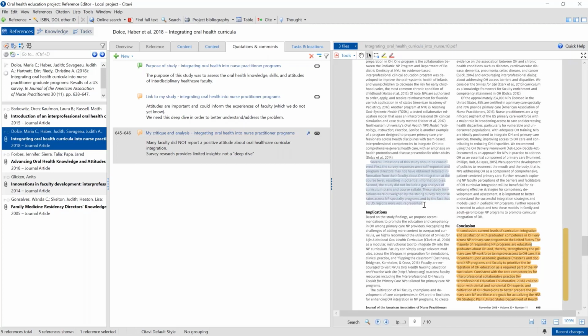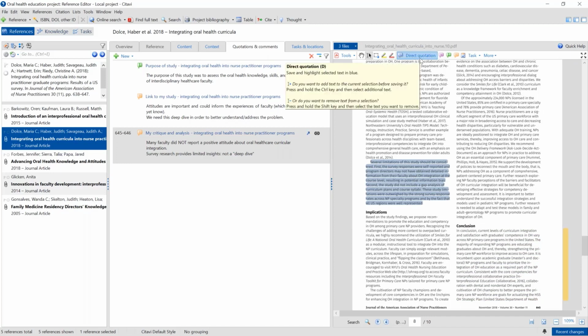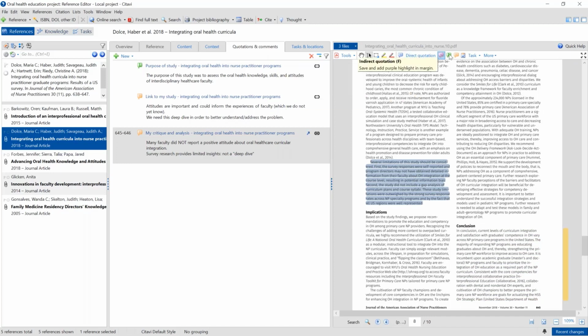So you just would highlight and then you choose if you want it to be a direct quotation, for example, or an indirect quotation, a paraphrase, or a comment. And if you like to read quickly and just pull things out as you go, you can first highlight and then you can convert the highlights later on to, we call them knowledge items, if you think it's something worth saving. So it supports all reading styles.